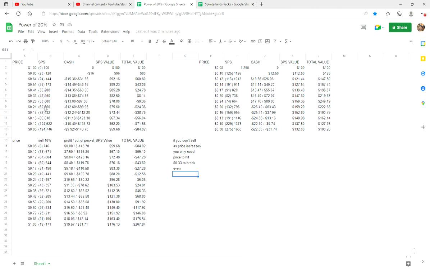So when it crashes all the way down to this, at this point you just have to say to yourself, okay, now how much do I need this to go back up just to break even? And how do I take profits along the way? So what I was thinking of is every time the price goes back up 20%, instead of selling 20%, sell 10%, just a sliver of what you have. So the price was 8 cents. You have 746 from buying all the way down. Your $143 out of pocket, and these are your costs.